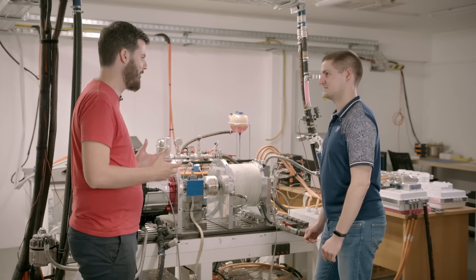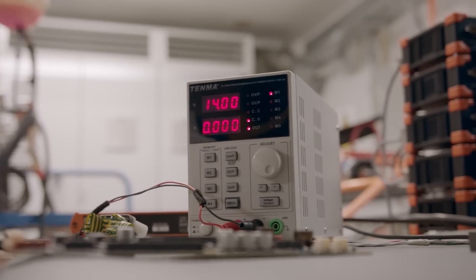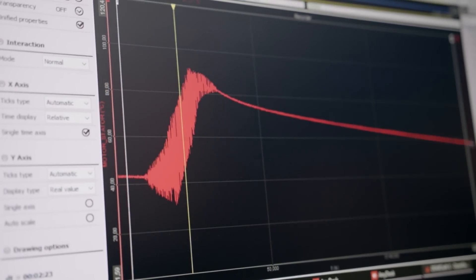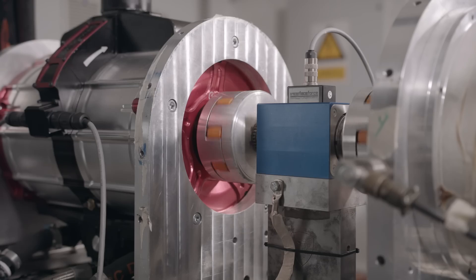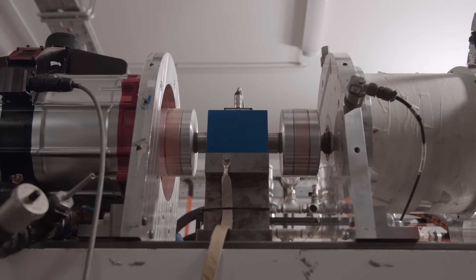This all sounds really cool — I'd like to see it in action. Can we have a test? Sure, let's go do the testing. So I spin the machine and you just need to apply the full torque. Full torque — 700 newton meters? Yes. I just need to do the preparation and make sure the two Concept One motors survive this. If anything goes wrong, you have the red button — just kick it. Now the generator motor spins, and now you're ready to apply the load. So 700 newton meters — here we go. Great, didn't blow up. Yes, that's good.